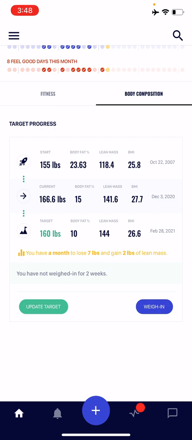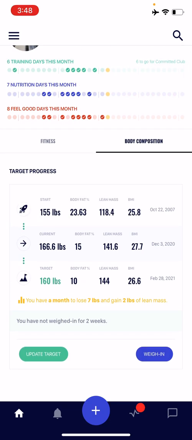All right, and then we've got a weigh-in reminder specifically. So every 2 weeks this is going to get triggered, and this is just a reminder for you to get in there, log a new weigh-in, update this current section here on the table so you can see exactly how close or how far from your target you are to kind of help spur you on there. All right, and that's essentially how the body composition target progress table works.